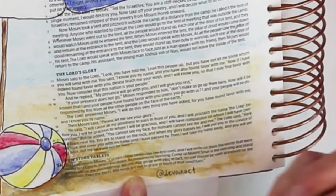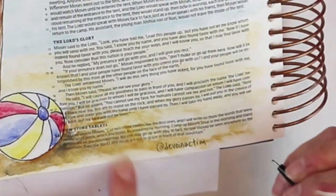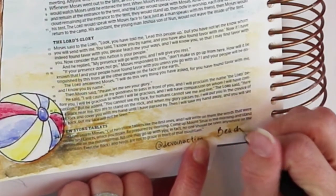And just adding the date, the series, at Devo in Action, which is my tag for Instagram and Facebook.